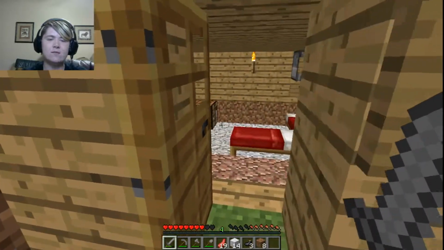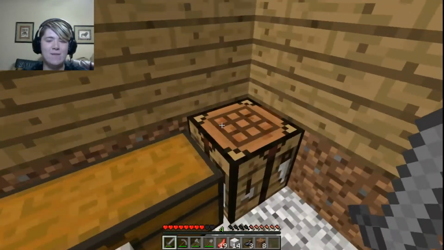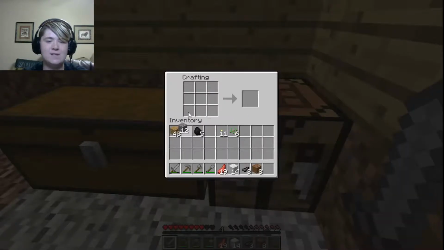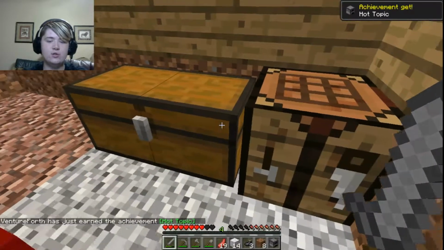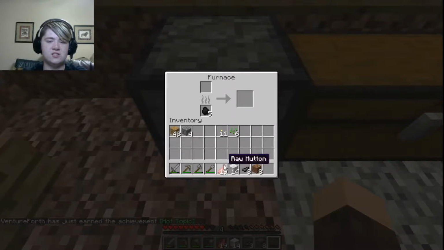Hey, I got a sign! Why, there's a lot of signs. My bed and my furnace. My, someone's territorial. Yep. It's like having a college roommate. Yay, territorialness. Okay, seriously, dude.